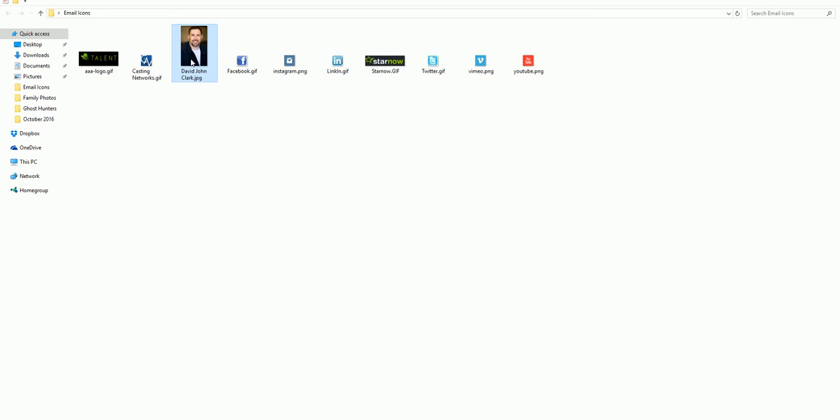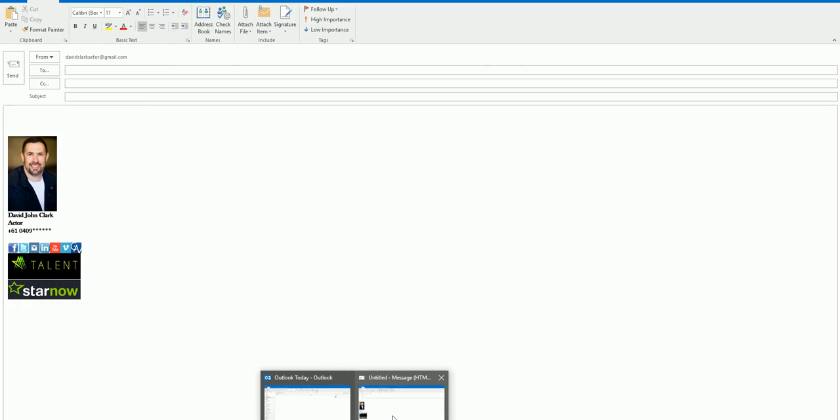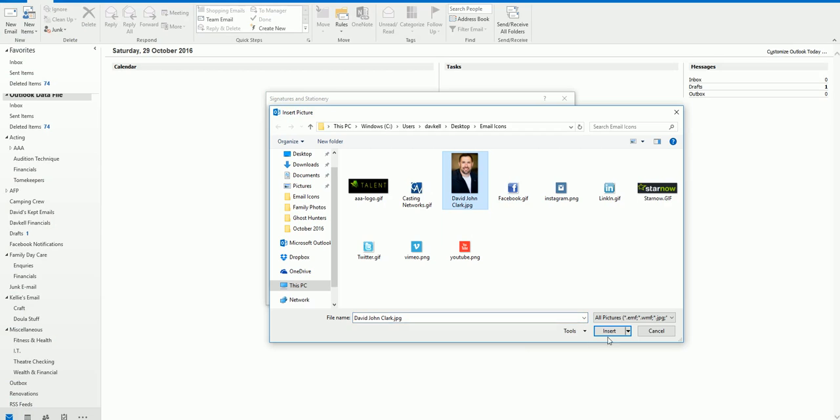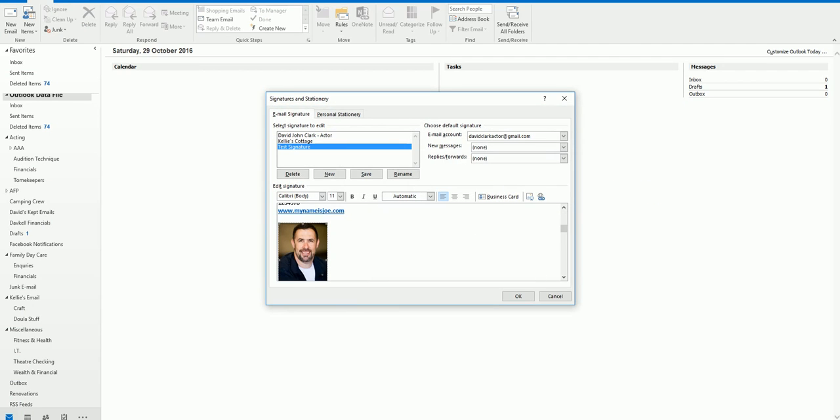Alrighty, so we need to go back to our email program and insert picture. Place your cursor where you want it, and here is our insert picture box. Click on that, find your photo, click insert, and voila. Hey, it worked. First time I did this, it didn't work, so we're on a roll. Alright, so your photo's in there. So at the moment, you've got your signature block, which is what I had before I did the social media button, so that's good enough.